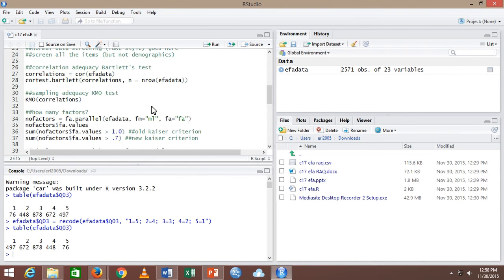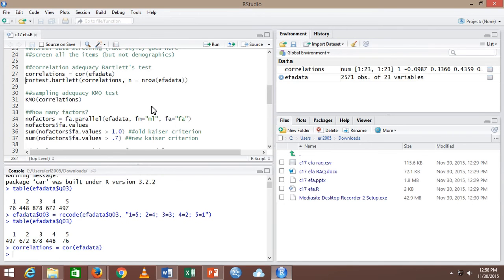So go back over here. First thing you have to do is run a correlation table. As part of the test, you're going to have data that has questions for an EFA and then questions for a regression. What you want to do when you do the EFA is just pick the questions you want and make it like an EFA data set. Does that make sense? So drop all those other columns. The reason is it'll be much easier if you aren't always excluding these last four or something. So just make yourself an EFA data set. So correlations on EFA data.